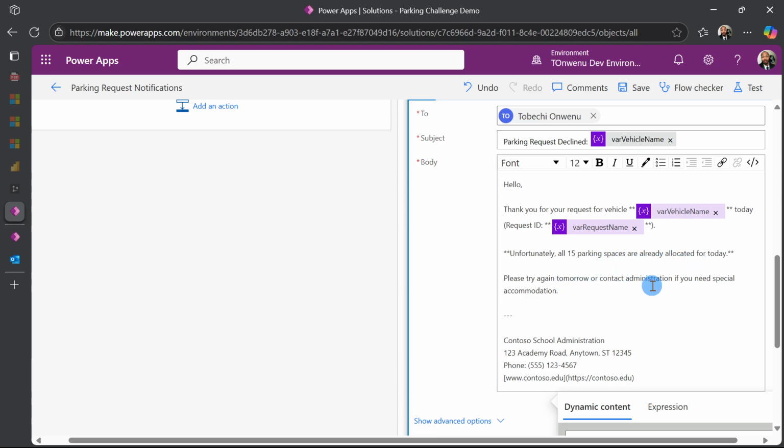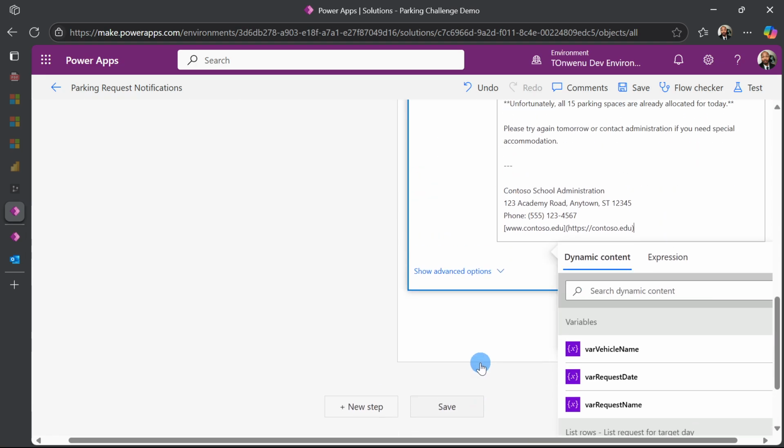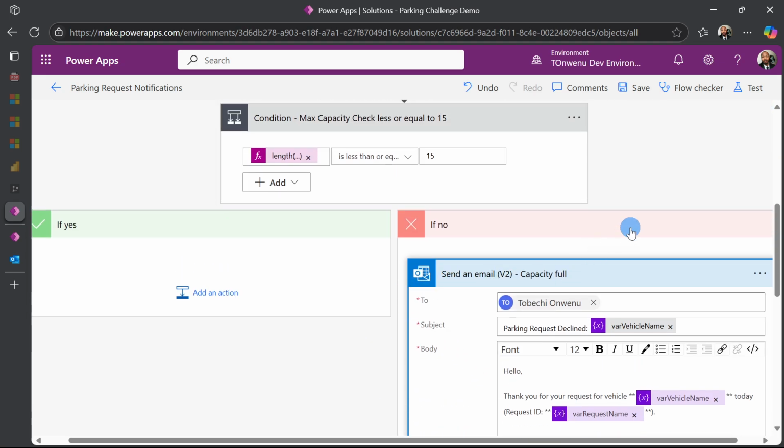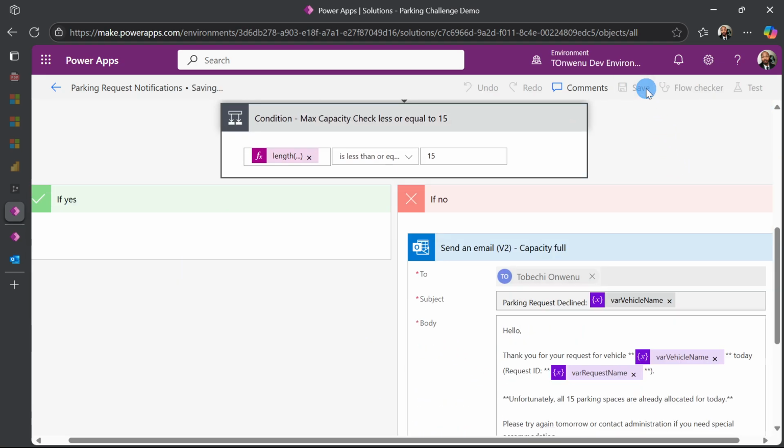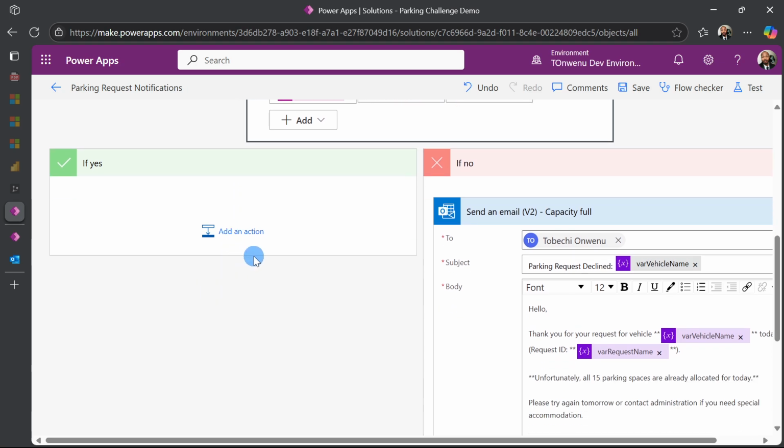Please try again tomorrow or contact administration if you need special accommodation. And then just a small signature on the bottom. So this is going to be for our capacity full section. Go ahead and hit save. And once that's saved, let's switch over to the yes section.